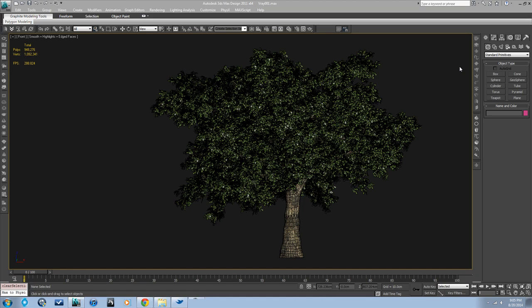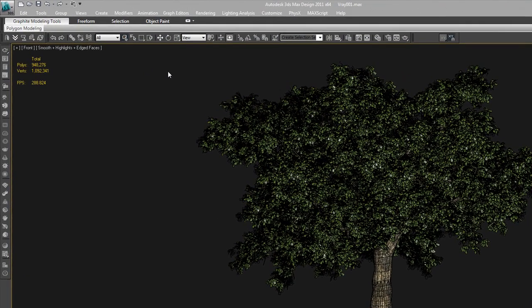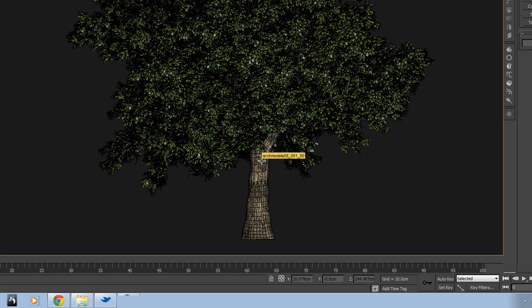Once you have a tree that you want to use, or a plant for that matter, it's usually necessary to make a V-Ray proxy out of it, especially if you're going to be using more than one of that tree in your scene. What V-Ray proxies do is they take the mesh of this tree, which is again almost 1 million polygons, and they save it to an external file called a VR mesh. And then in here they will just put a proxy for that external file, meaning the external file isn't actually in here, there's just something that kind of represents it.